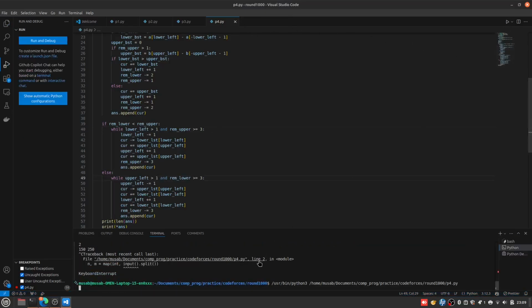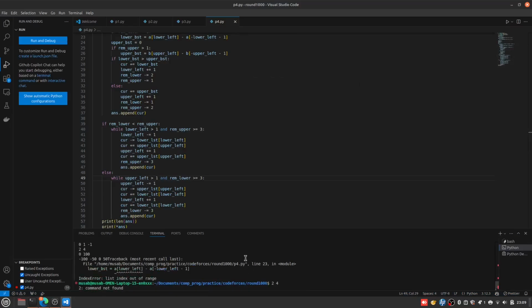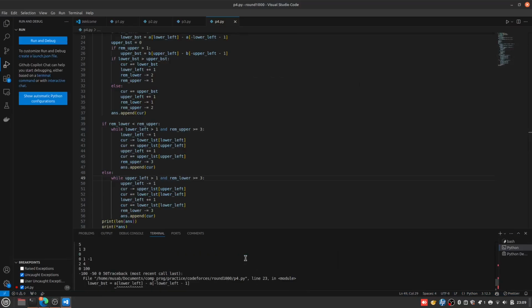That should have been causing an issue, but I don't know if that was the only thing causing an issue. Does not look like it.